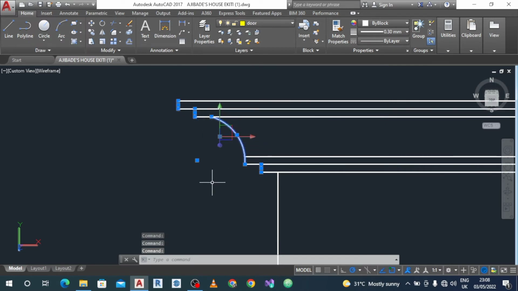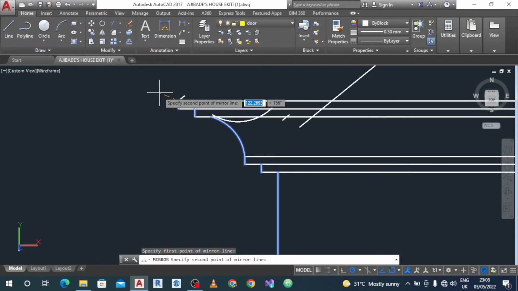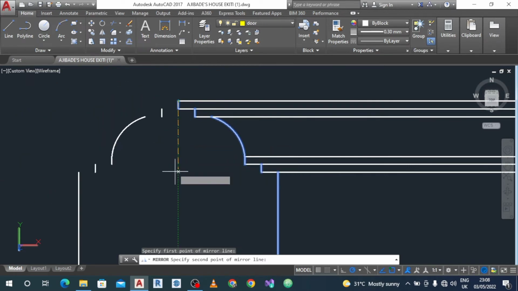So after clicking on our vertical lines, we're also going to click on our wall. This wall is going to be serving as a reference line, so we'll click on it as well. So once we're done, we'll click on mirror. We'll pick it from this point, then we'll mirror it to the other side, facing the other side, then click. Then once we're done, press enter.